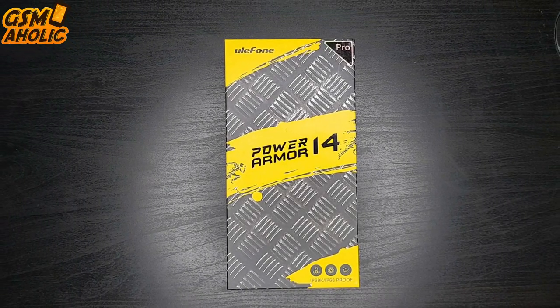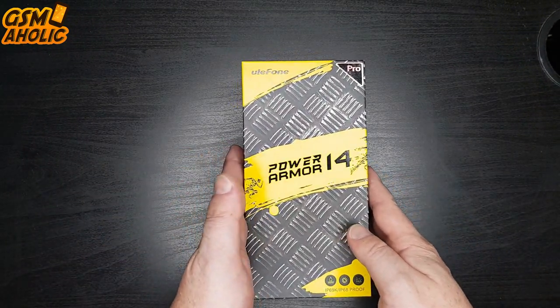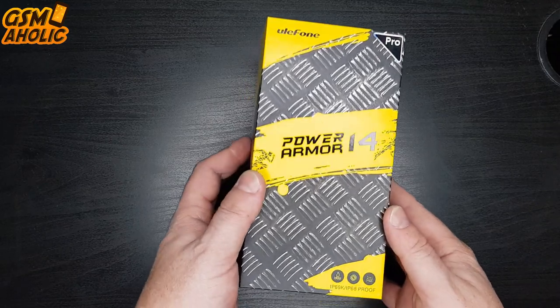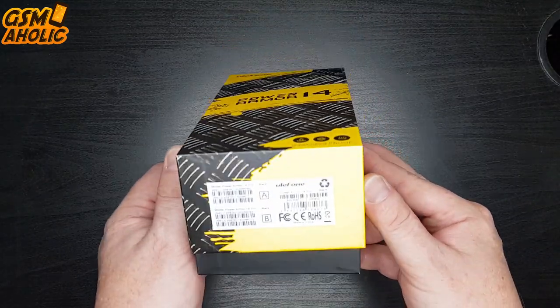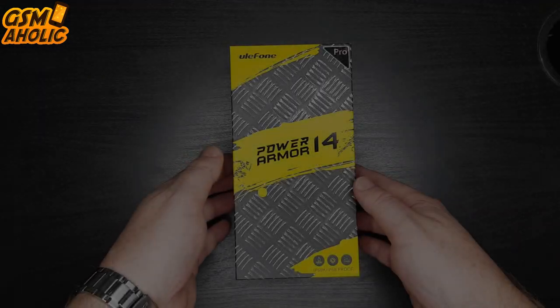The powerful Armor 14 Pro is placed in the traditional Armor series box with its signature yellow color and print of metal elements that represent toughness. So what's inside the box? Let's take a look.